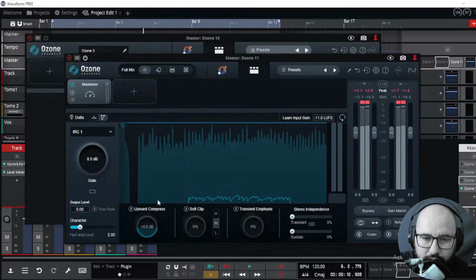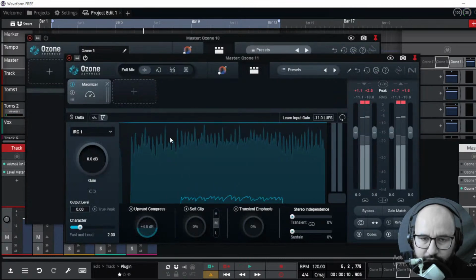Right, that's the upward compression new feature added.